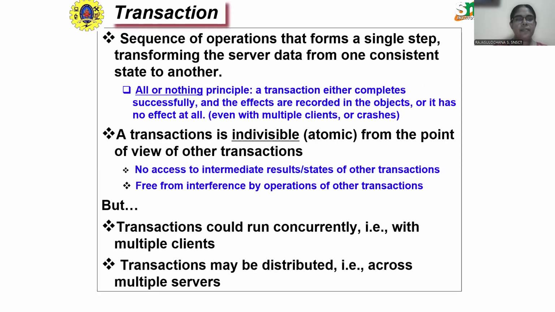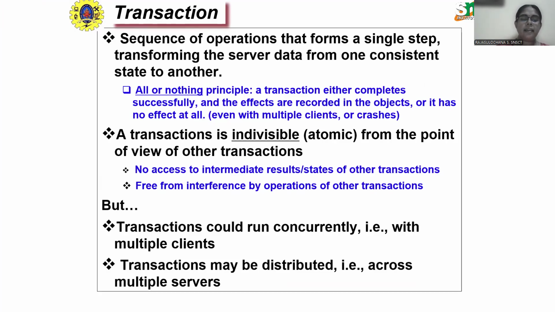And here comes the definition of transaction. A transaction can be defined as a consecutive sequence of steps or consecutive sequence of operations. These operations are mentioned in the form of steps, which happen between the server data as well as the client. So here it is something that is transferred from the server data to client machine or from the client machine to the server data.